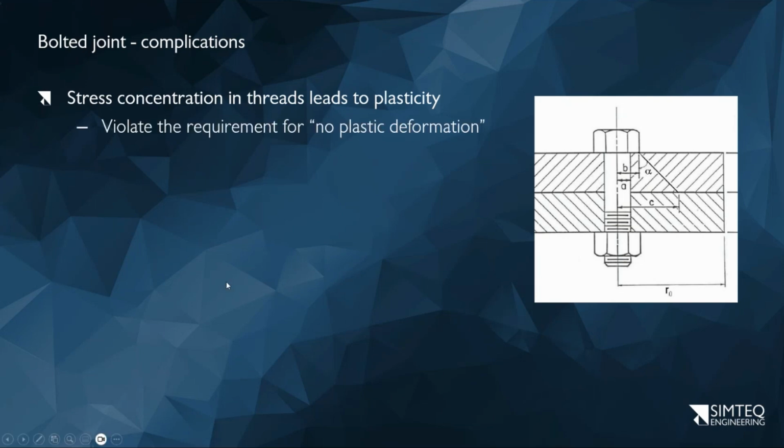But also, we have a pretty nasty requirement in a lot of codes, SANS codes, Euro codes, British codes, all of those. Often they'll have a requirement that says for this kind of a structure, you're not allowed any plastic deformation when you load it using X load. In this case, because of that sharp corner we have and the amount of torsion we apply there, we will plastically deform the nut and the bolt in those roots of the thread. So effectively, we've broken this rule. That's if you really want to model in that level of detail.